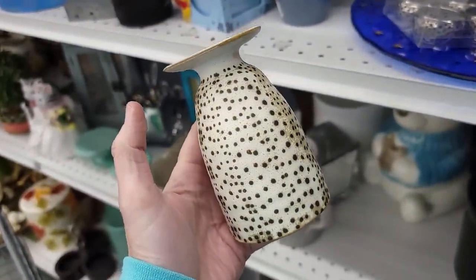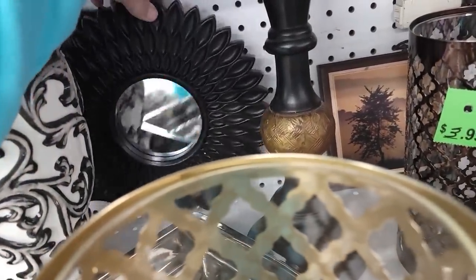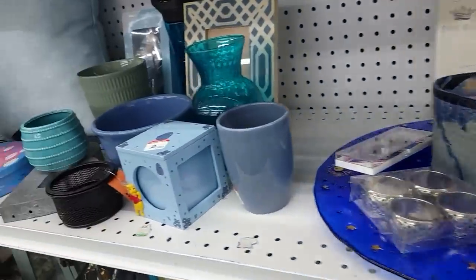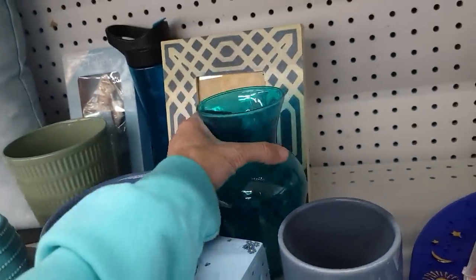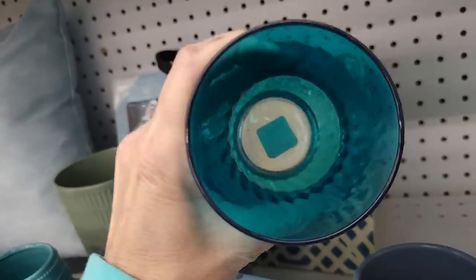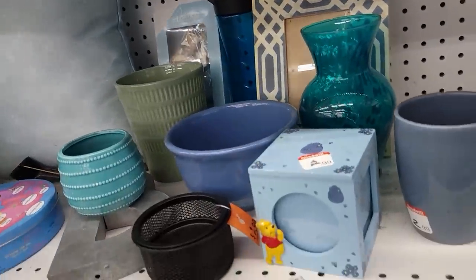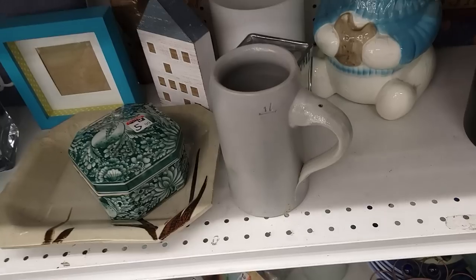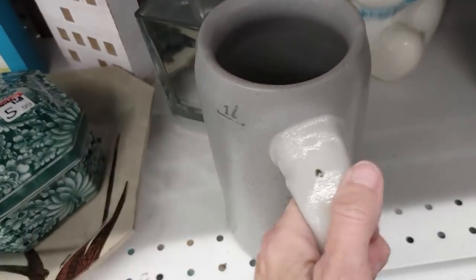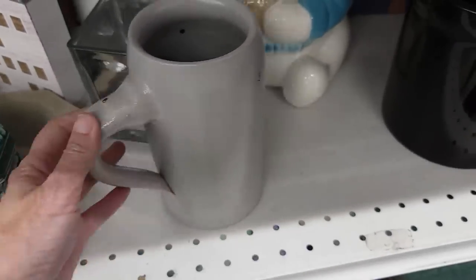I'm gonna grab that. See this little black mirror back here too, but oh, those are plastic. Those are very cheaply made. Okay, we can pass on those. I wish she was with me. That is a pretty color, but look, it's not the color of the glass. It's just a stained on finish. Is that supposed to look like an elephant? No, no, no. I saw an eyeball and a trunk there for a second, but it's not. It is not.